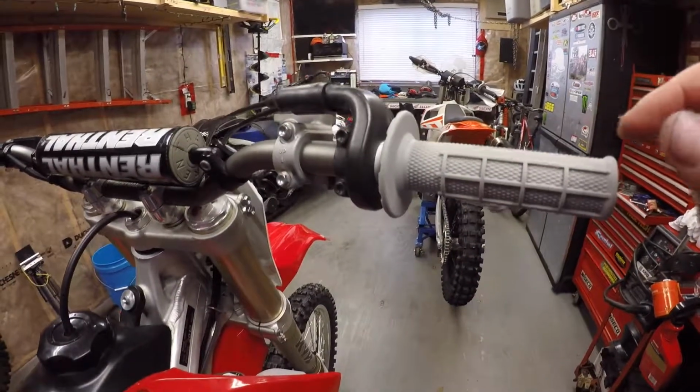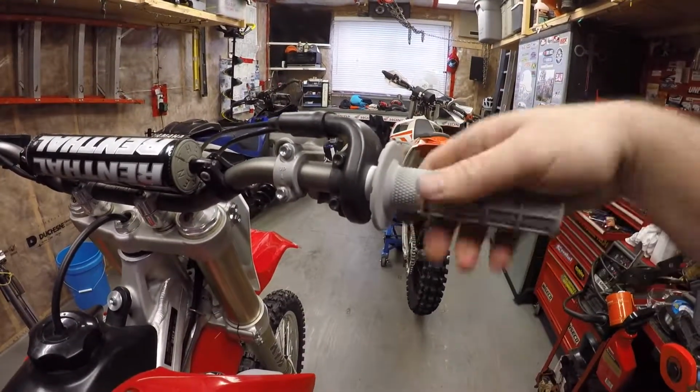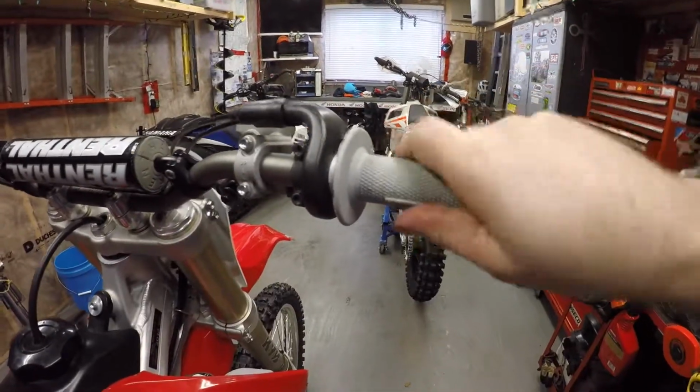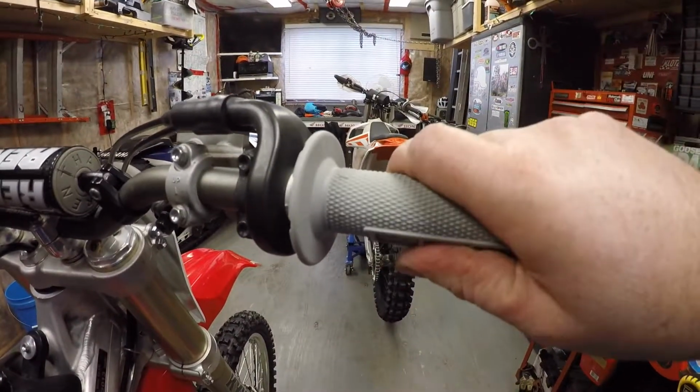With the throttle reassembled, give it a couple braps to make sure everything's working perfectly smooth and your throttle returns all the way back up to the stop.